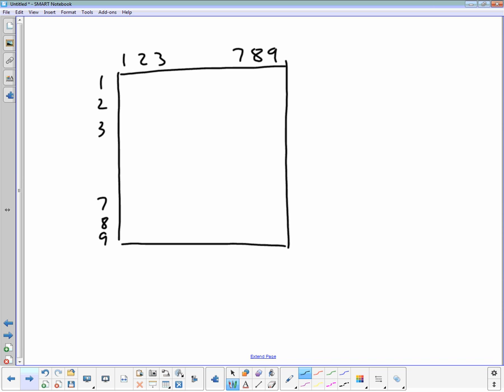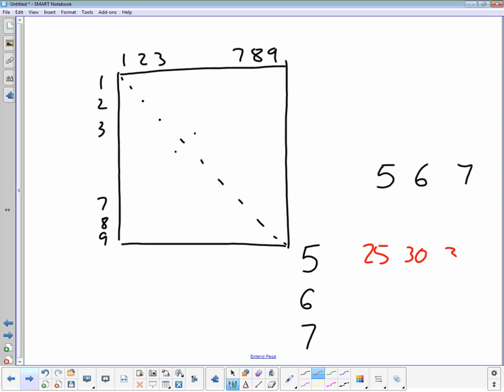And you look at this, okay? Well, obviously the perfect squares are along the diagonal. 7 times 7, 6 times 6, and so on, right? Then, if you look at diagonal entries from each other, let's do a small little break. Let's do 5, 6, 7, and 5, 6, 7, just for giggles. So if we do this, we get 25, 30, 35, 30, 36, 42, 35, 42, and 49.